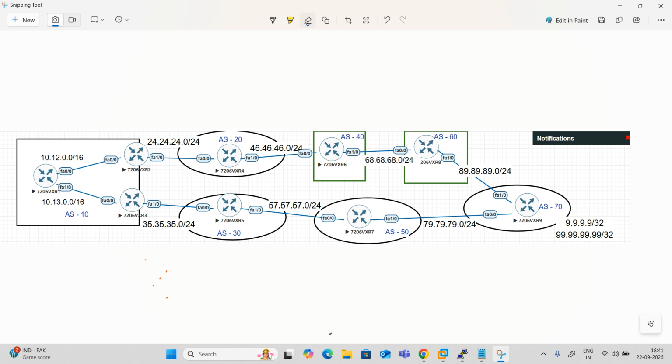If you want to impact the incoming policy, when you advertise this network 1.1.1.1, you need to do something so that the traffic will not come this way, it will come this way. That is inbound. We will see those things later.